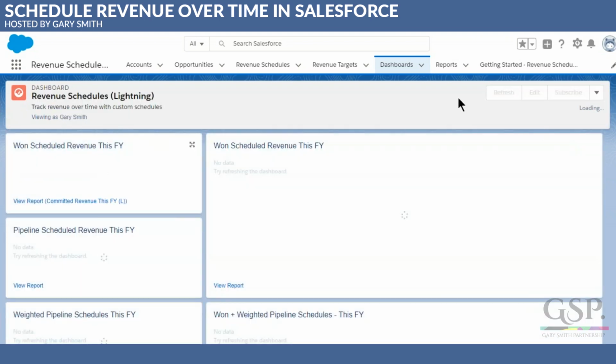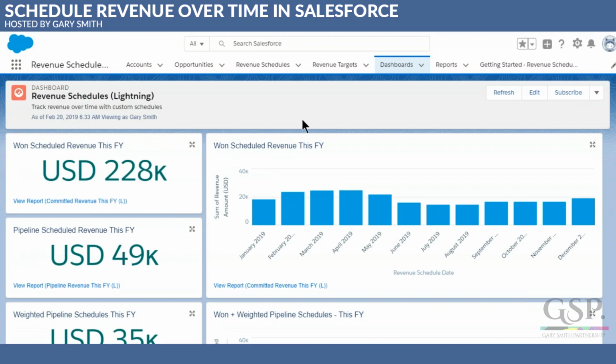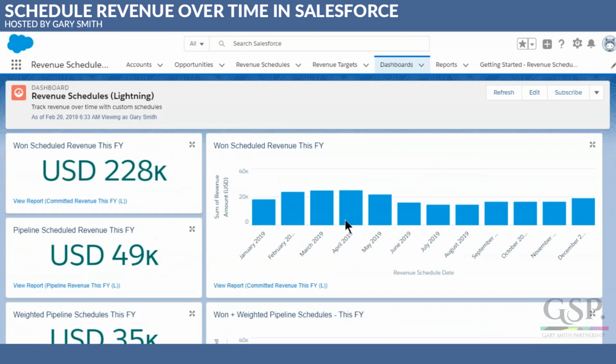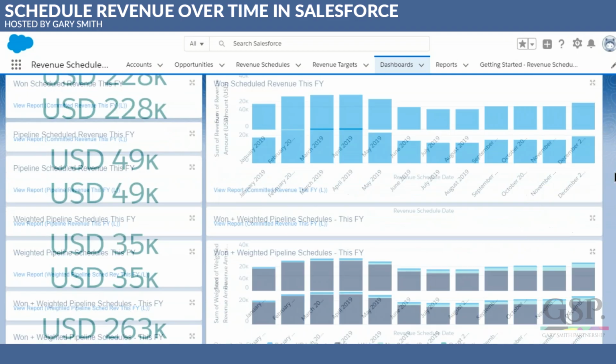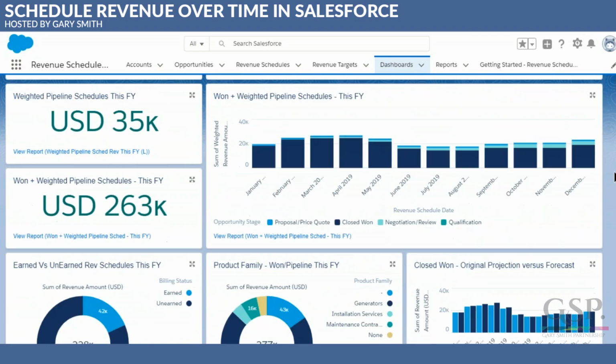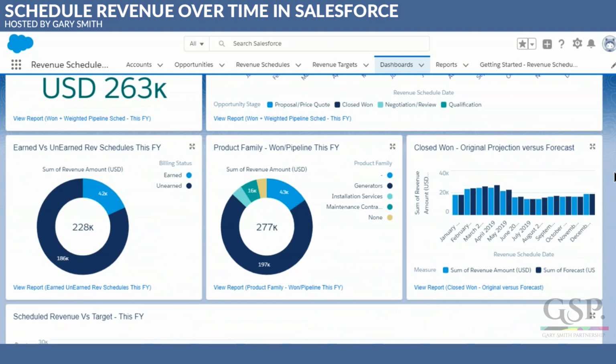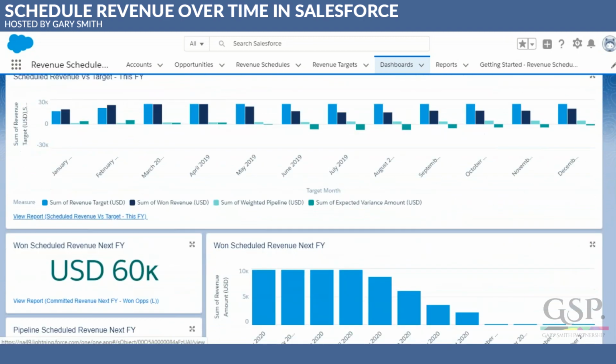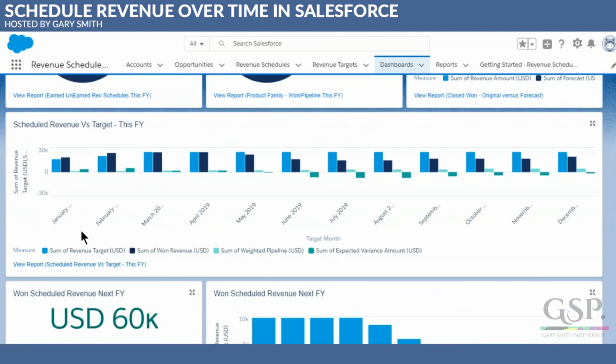So here's the Lightning dashboard that comes with the app. Again, we're summing those important numbers. We're looking at the won scheduled revenue over time, the won plus weighted, similar sort of things. How the scheduled revenue is panning out by product family, for example, and the performance against target, where we're rolling up all of the salesperson's targets.